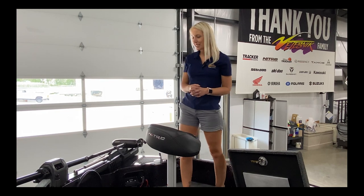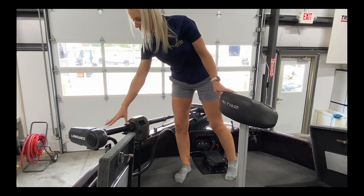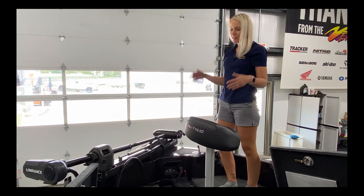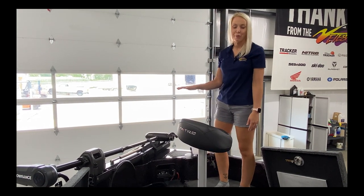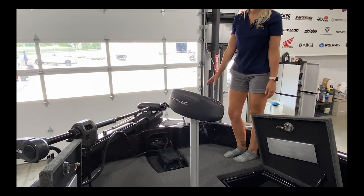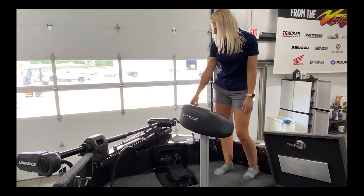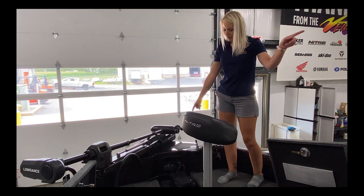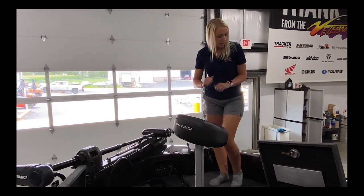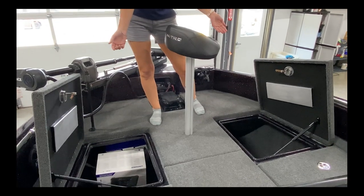Here we are at the bow. As you can see, we have the all-new Lowrance Ghost trolling motor. This whole thing is pretty much metal, so it's definitely meant to be heavy duty. We're really excited to have this trolling motor on here. Sticking with Lowrance, we have a Lowrance HDS Live — it's a 9-inch on there. We have trim on the front for the motor, and then your foot pedal for the Ghost trolling motor. It also has a remote fob as well. We have giant storage compartments up here, really deep, and each one has its own separate tap light.